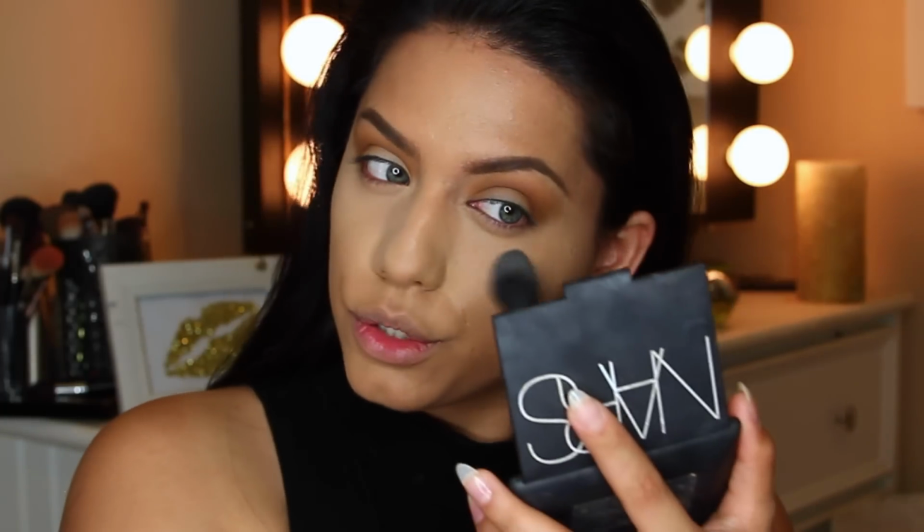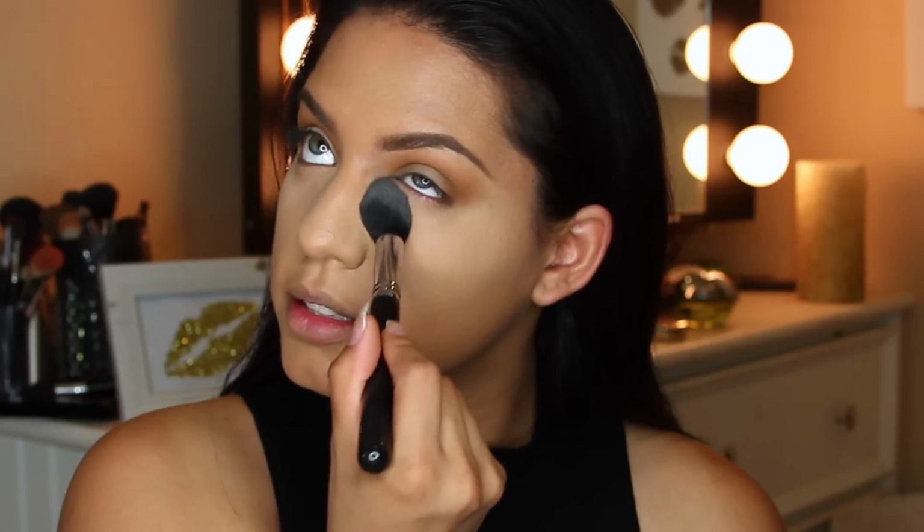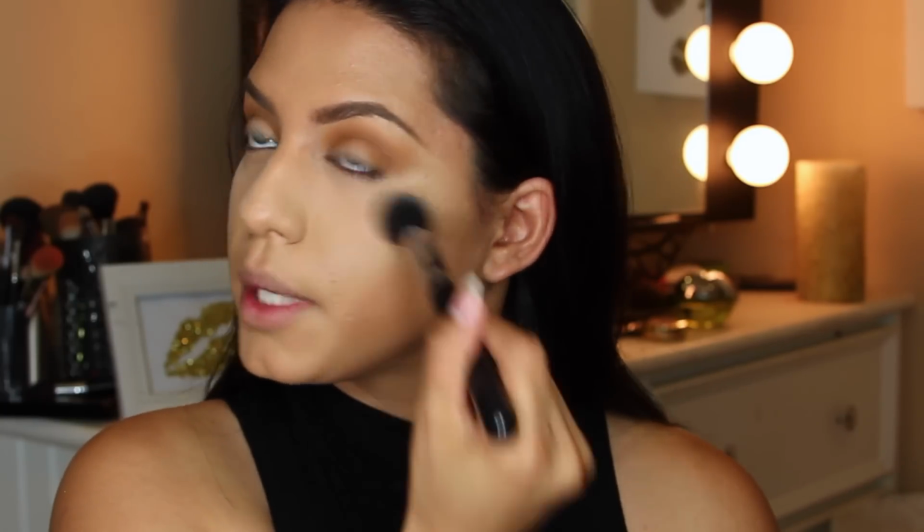I'm just going to take my finger and make sure that I get rid of any creasing before I set it with any powder. I'm going to take this powder right here. This is the NARS Translucent Crystal. It gives you a nice glowy look, more like a natural glow, so don't expect shimmer to come off this because it's really, really subtle.